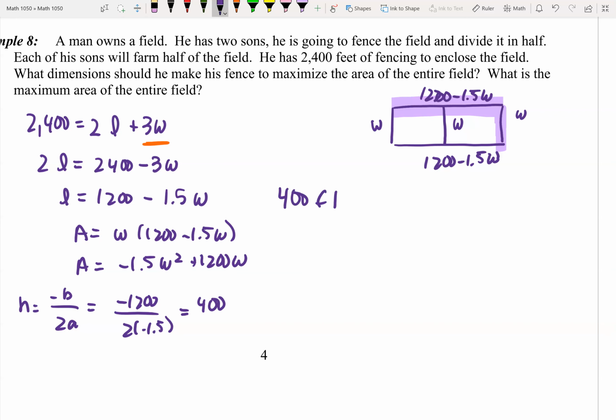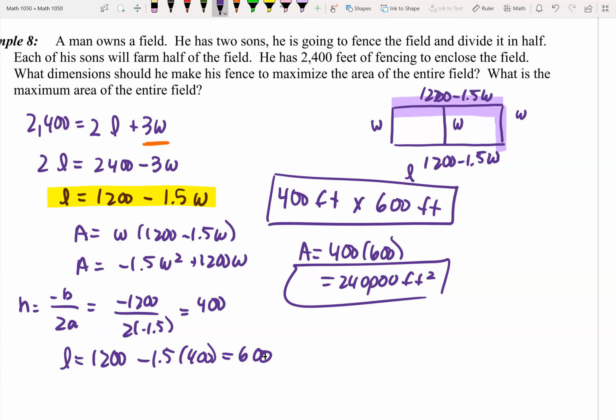Okay, I want you to freeze for a second. I want to talk about something. Every single one of these problems, I have never said that the width is this, don't write it on your paper, and that your length is that. I have never done that. And if I did do that, I would actually be wrong. Why? Say it really loud. Because I changed them around. What do you mean?